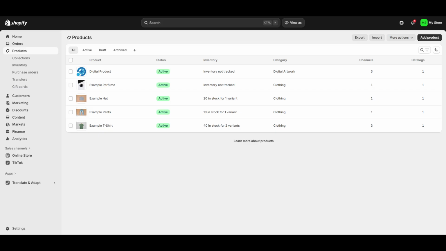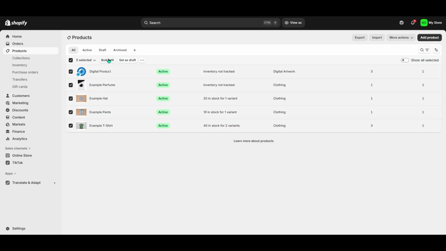Next, we want to perform a bulk edit. This is especially useful if you have numerous products and want to update their SKUs all at once, saving you a lot of time compared to doing them individually. To start, you will need to select all the products. Look for the checkbox located at the top left of your list of products. Clicking this checkbox will automatically select all the products listed on the current page. It's a real time saver that makes life a bit easier, especially when you're dealing with a large inventory.